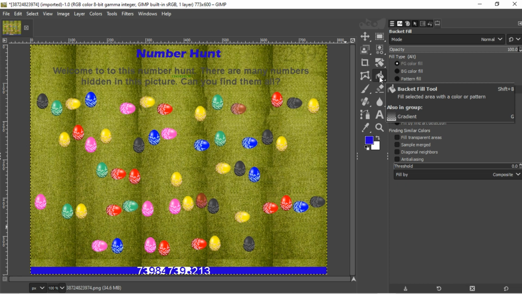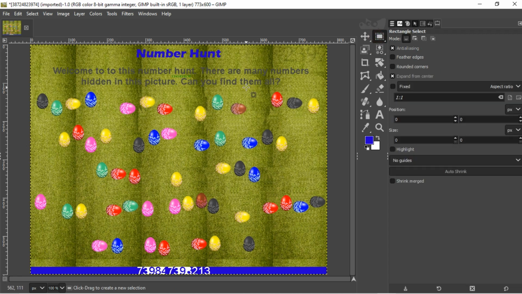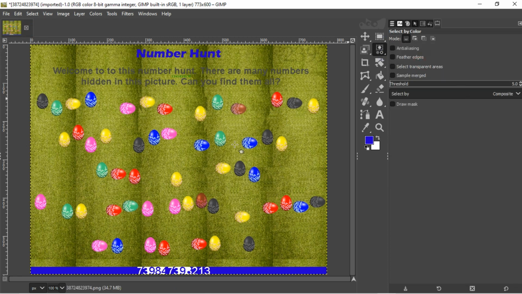However, this one also has another tool, which is the color select tool. So if we go by here, we can do a color selection. So selection, normally you select things by area, right? So you select a certain area of your image, and that's the area that you want to talk about. But sometimes you just want to select everything that is the same color. Now let's do that. And I selected here to say, well, sample everything that is within the same area. Again, put my threshold very low.